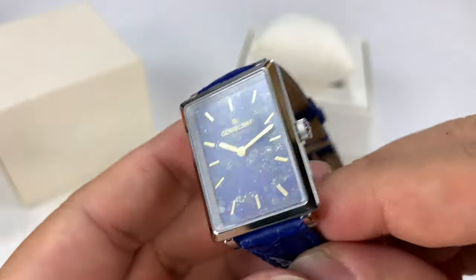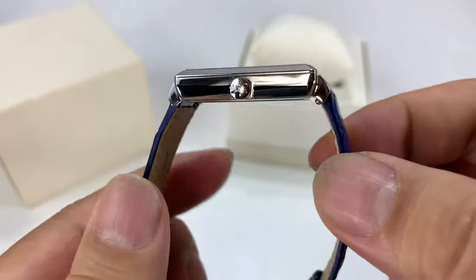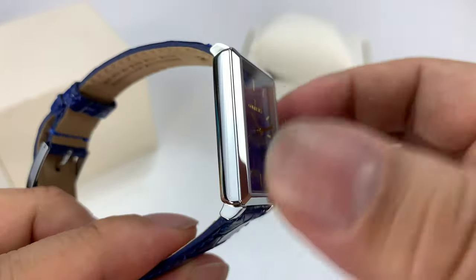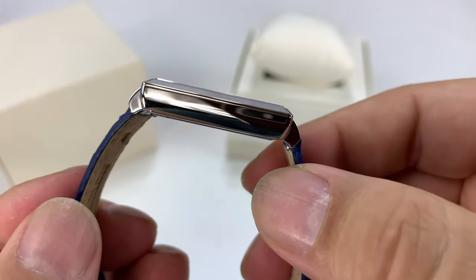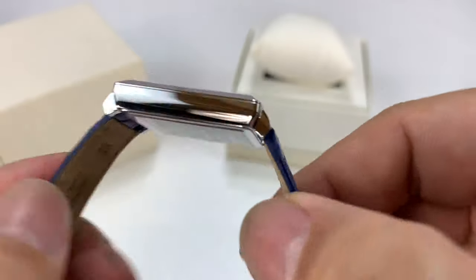So back onto the watch - I've taken off that front plastic. What you can see here is we have a square case, stainless steel. Look at that high polished finish. It's very light, which is probably pretty typical. I love these square, kind of Tag Heuer Monaco type case shapes - nice rounded edges, even though it's sharp, it's not a sharp sharp edge, kind of all rounded and soft edged, very short little lugs sticking out of there.